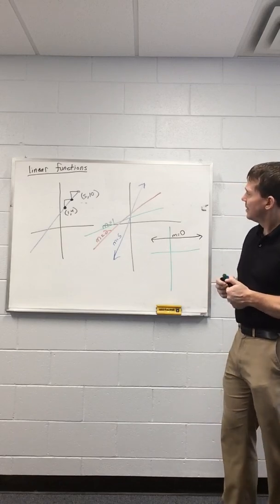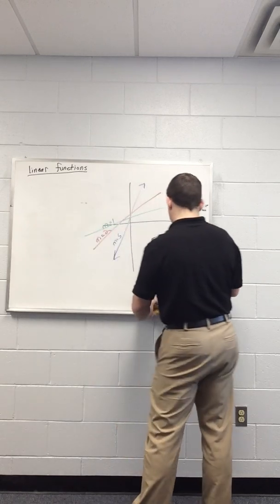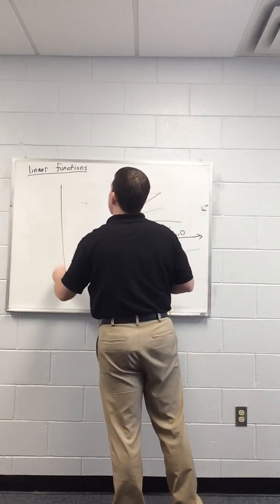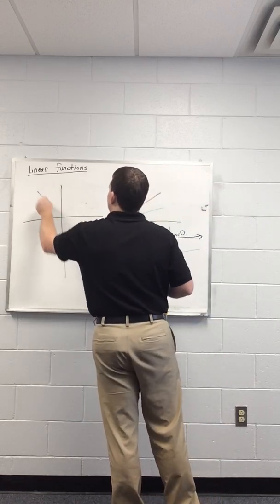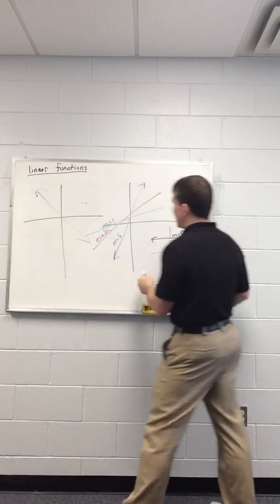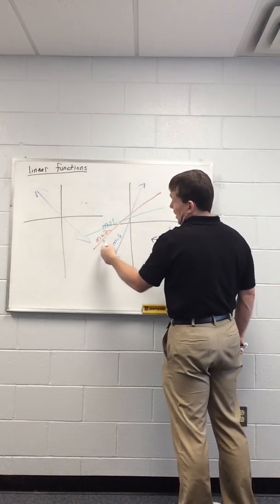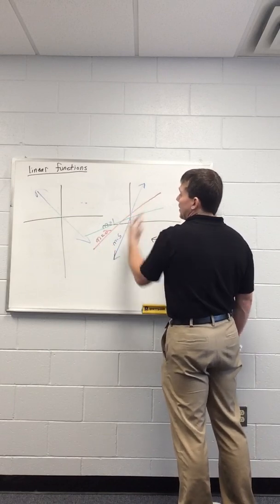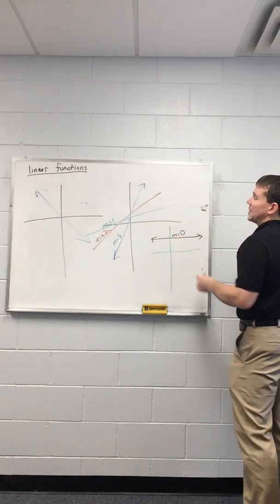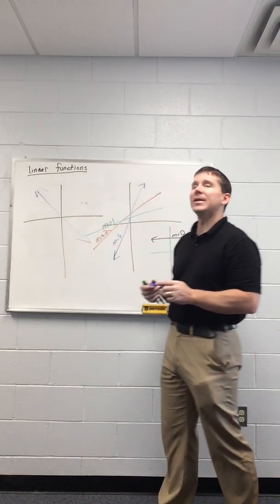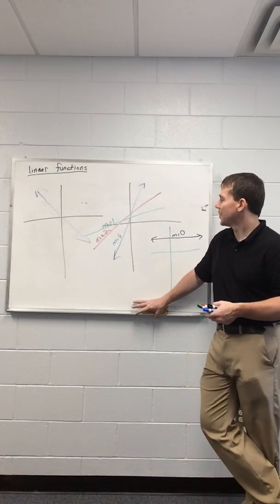But then, if I go back to more graphs over here, when we read our lines left to right, from a left to right perspective, all of these are going up. This one is not going up as quickly as this one, which is not going up as quickly as this one, but they're all going up, left to right. This one is not going up or down, it's flat. This one is going down. How should the slope of this one relate to these?